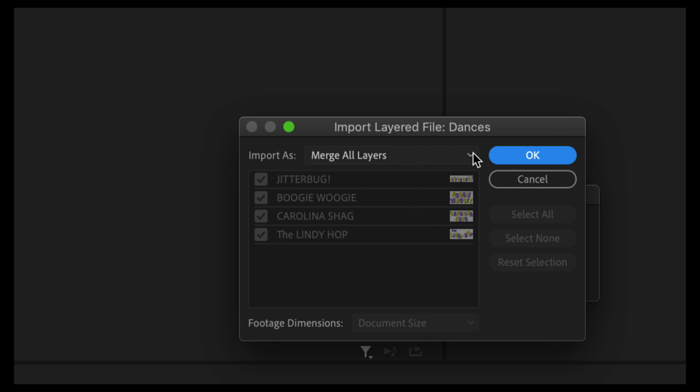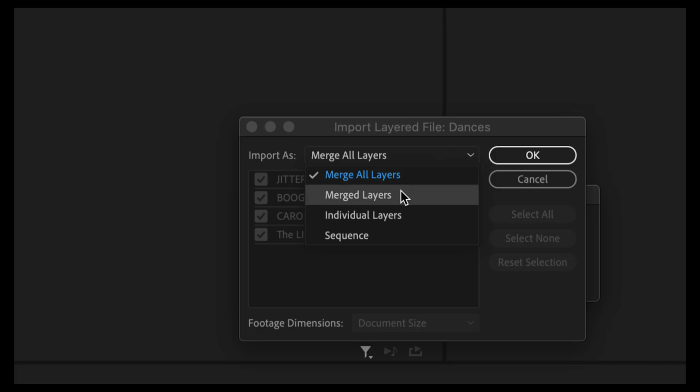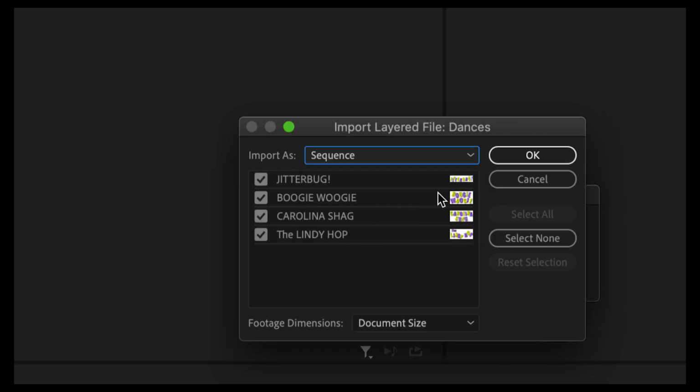But what I want to do, I don't want to merge all layers. I don't want to merge specifically. I don't want to bring in each layer by itself. I can do that, but I'm going to create this as its own sequence. Okay, so it's going to come in. All the 4 layers are going to be imported separately. It's going to be dropped in a sequence where I can edit it in that sequence. Okay, and the sequence is like a separate timeline. And if you don't understand what I'm talking about now, you will in a couple minutes when we actually do that. Okay, so I'm importing my 4-layer Photoshop document as a sequence because I want to keep all the layers separate.